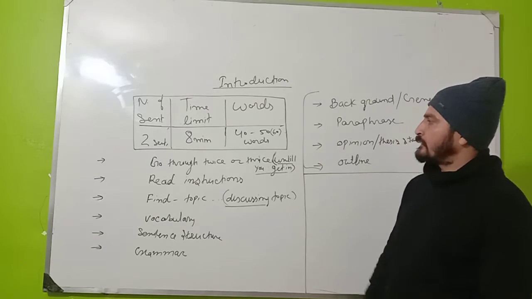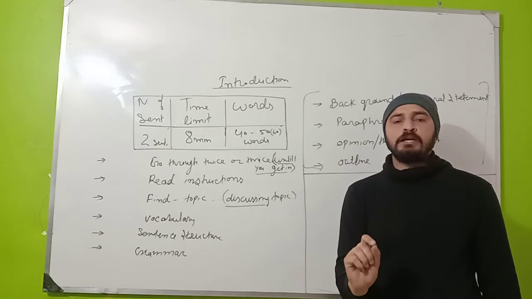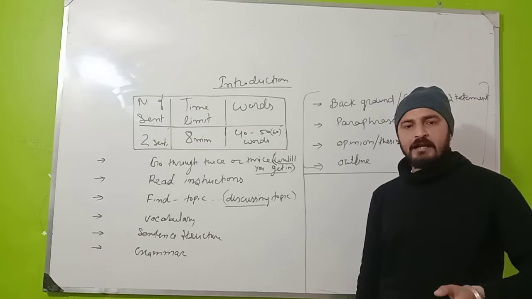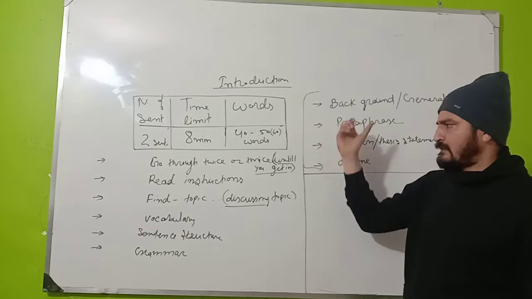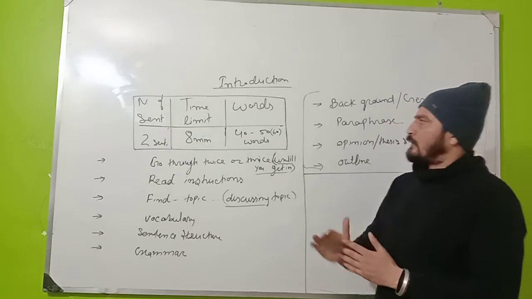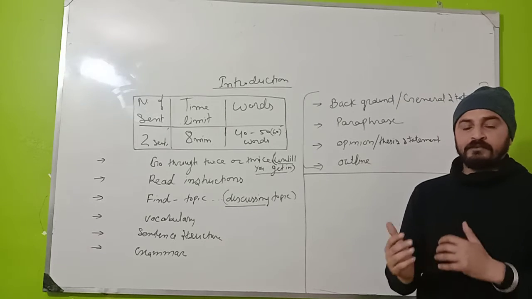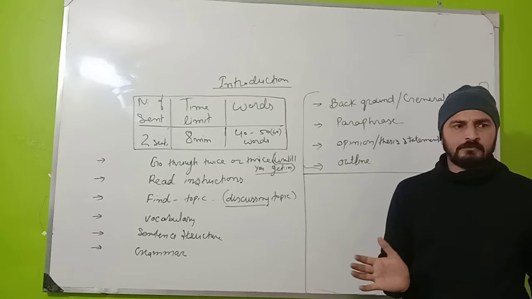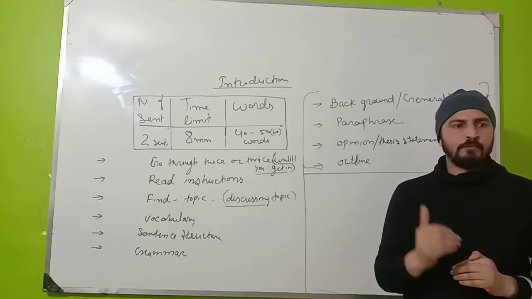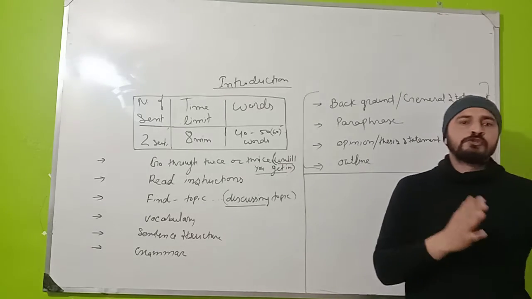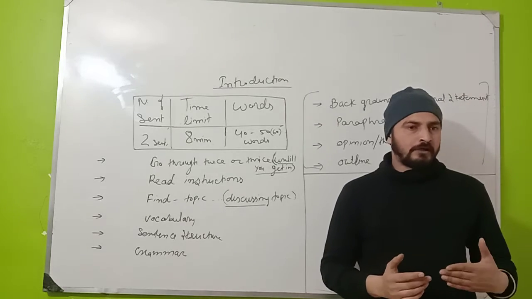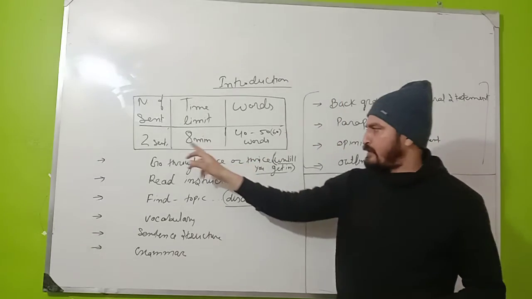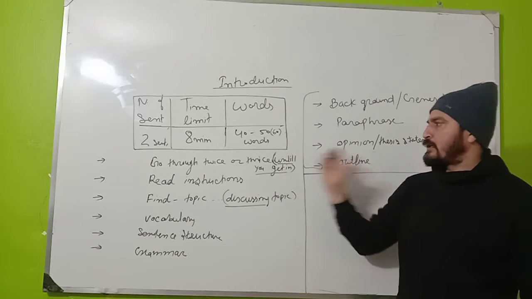The word limit is that you need to write between 40 and 50, or in some cases 60. But just stay with 40 to 50, because you know that the whole task consists of between 250 and 300 words. It should be no less than 250, but I recommend that you write from 250 to 290 or sometimes 300. So always keep in mind that you have 8 minutes and 40 to 50 words while writing an effective introduction.